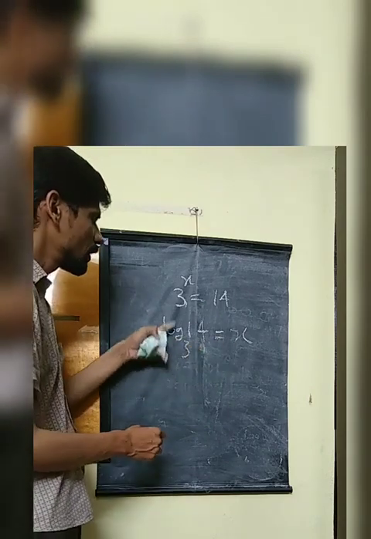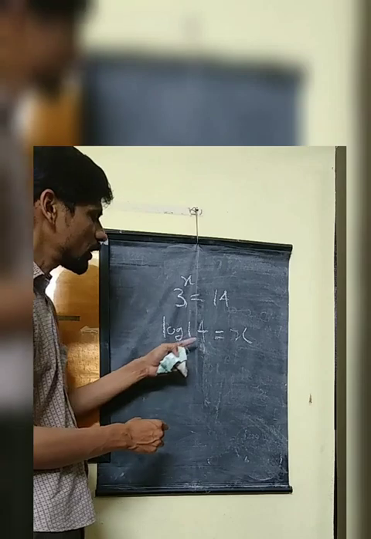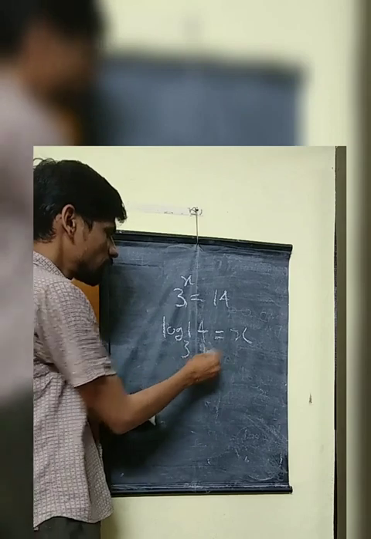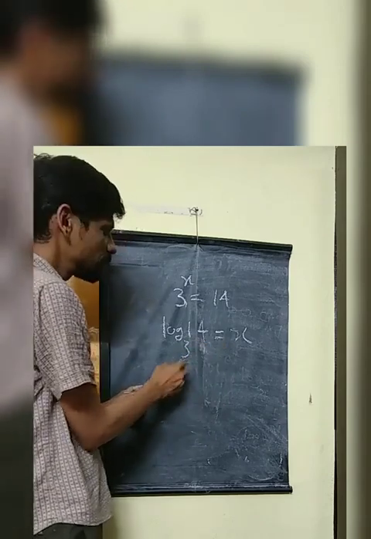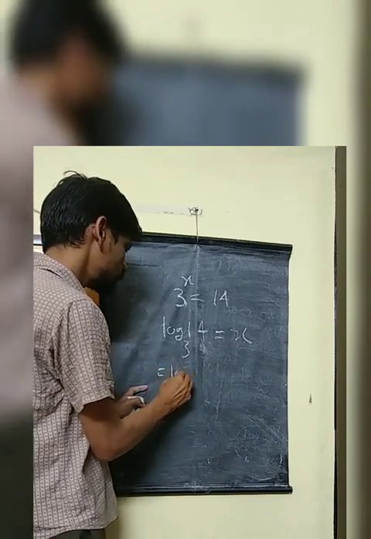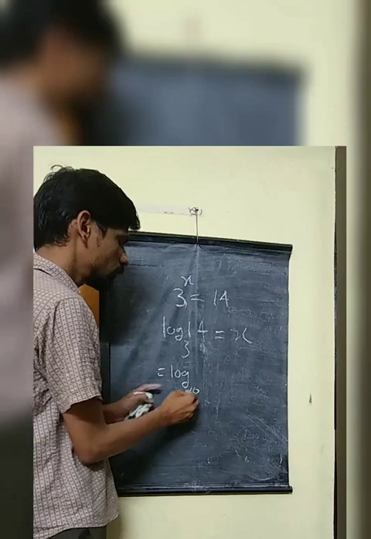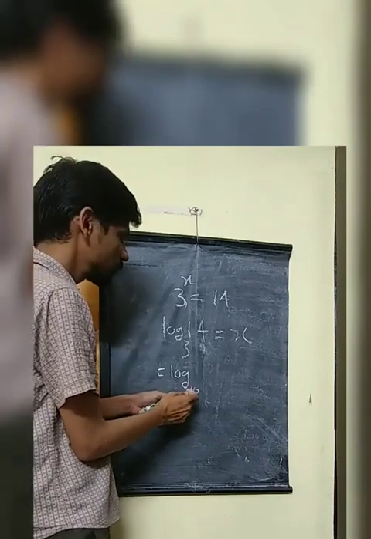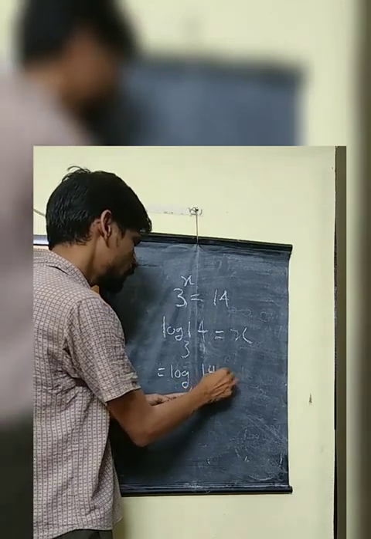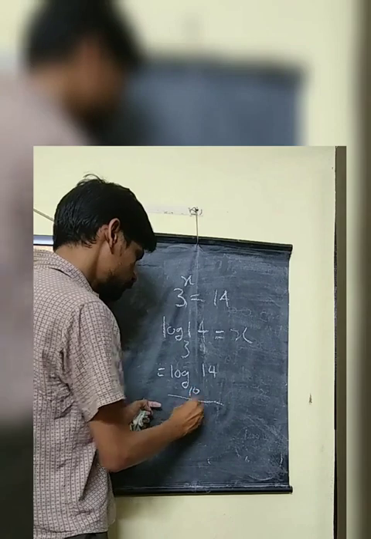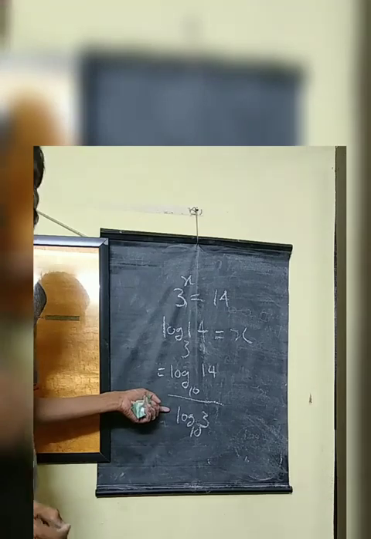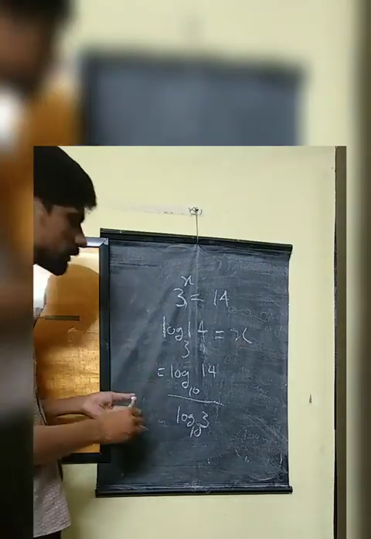What does this mean? As of now I am 3. I want to become 14 if you give me this much time, right? So we can apply the same change of base law. So what will be the answer? Log base 10 of 14 divided by log base 10 of 3. We can use any base; I am just making it our calculator base, 10. Here my b is 14. We can calculate this one. So this is also the change of base law, right?